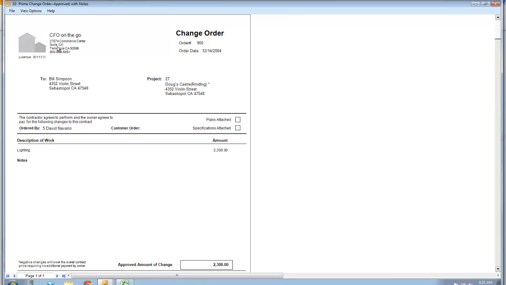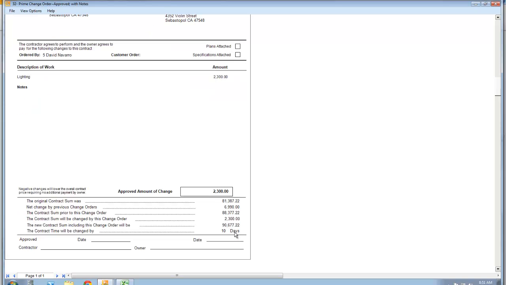So there's a change order with your logo, who it's to, place for signatures. And what I like is it does a nice summary of the contract where this was my original, these are my change orders that were approved previously, this is the new change order, so here's your new contract value for this project. And oh, by the way, we're going to need an extension of 10 days of time because it's a long lead time to order that item.